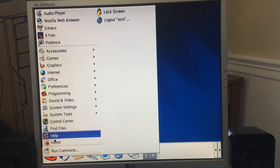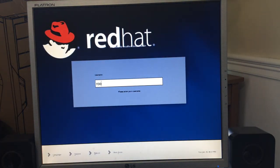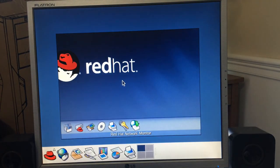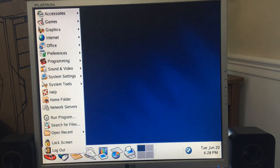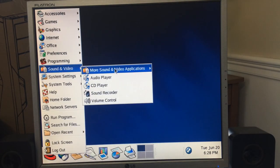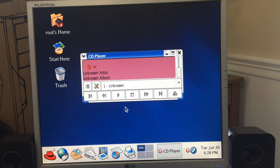That's weird. Maybe it's some kind of... Okay, new plan. We're gonna log in as root, because I feel like, I mean, it'd be really dumb. I feel like we're not in the right user group for playing audio, which is kind of dumb, but I don't know. Old Linux is very strange. Okay. Do the thing. Play.